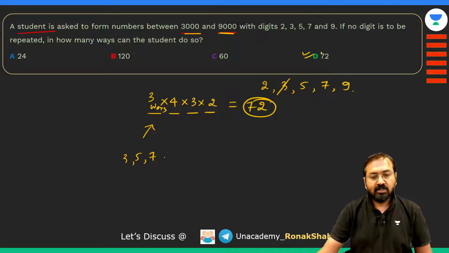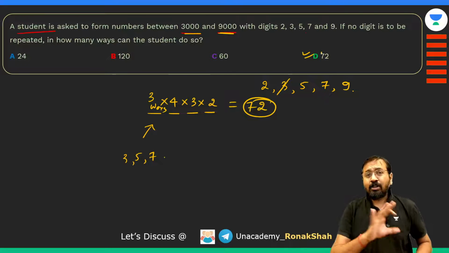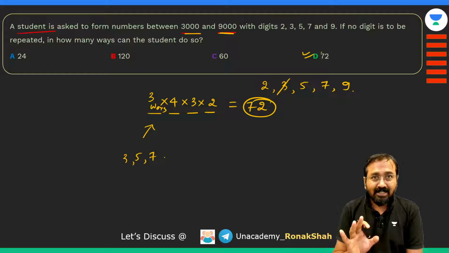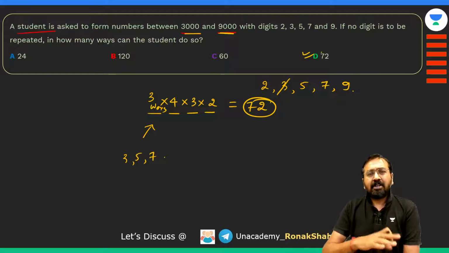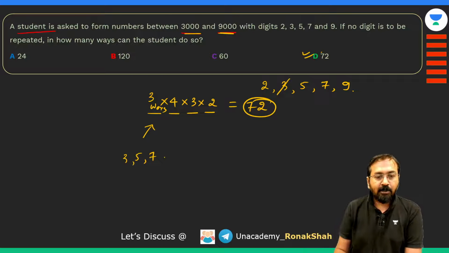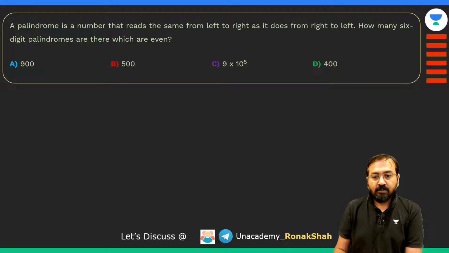So that's your answer. These are very easy questions, and these are the kind of questions that you will find in the CMAT exam. Though they haven't asked any such digit-based question up till now, it may come. So that's why we have taken a couple of such questions. Let's take one more question.